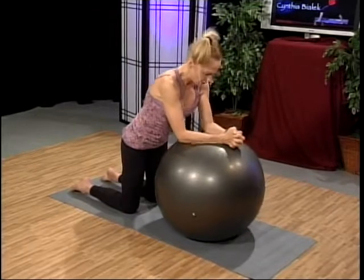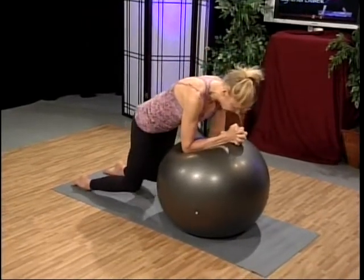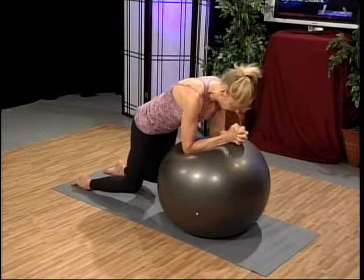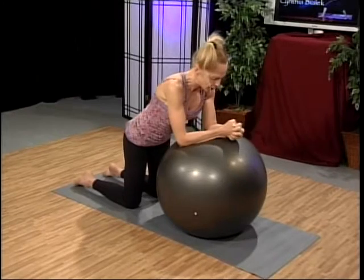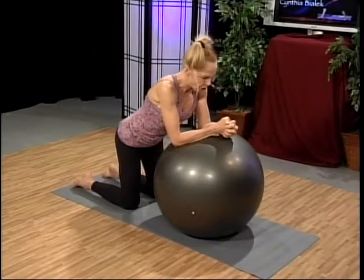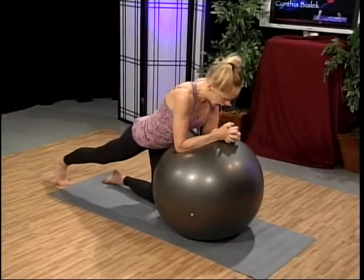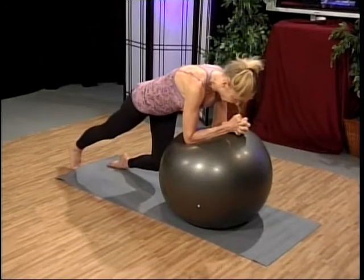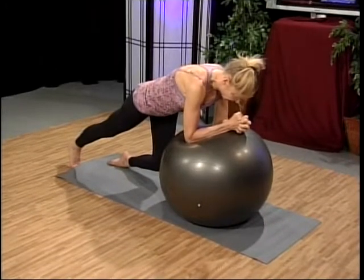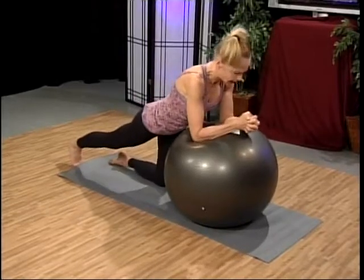Try that again. Push down into your elbows on the forearms and lift your knees. Hold. 2, 3, 4, and down. Good. Now, there's your first level. If you want to try a little bit more advanced, you're going to straighten that right leg or left leg, and you're going to lift your right knee only. 1, 2, 3, 4, and down.